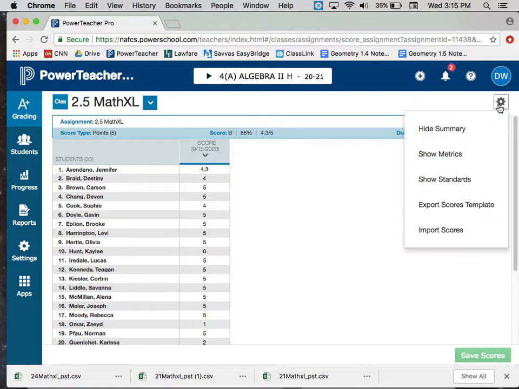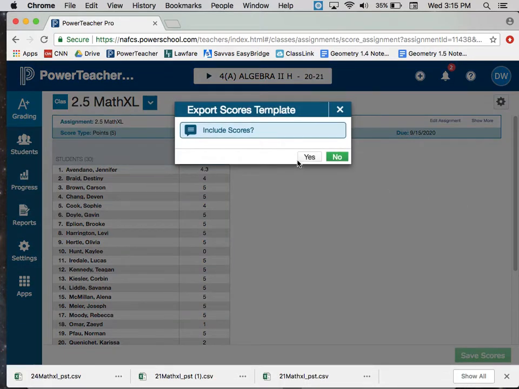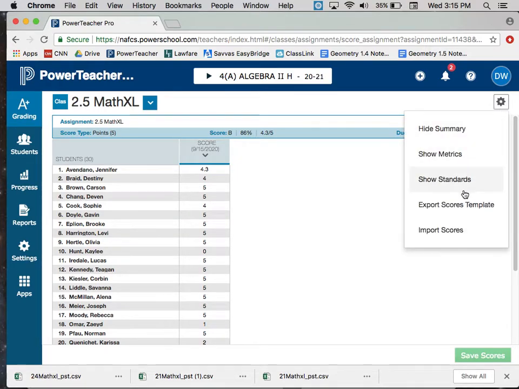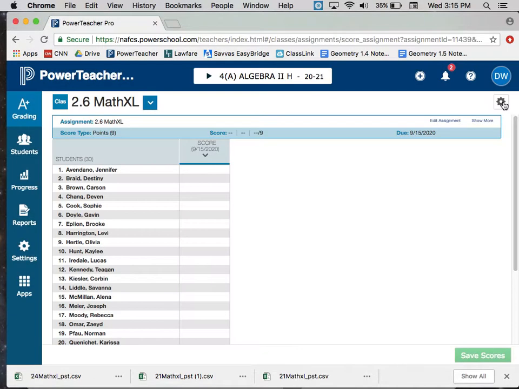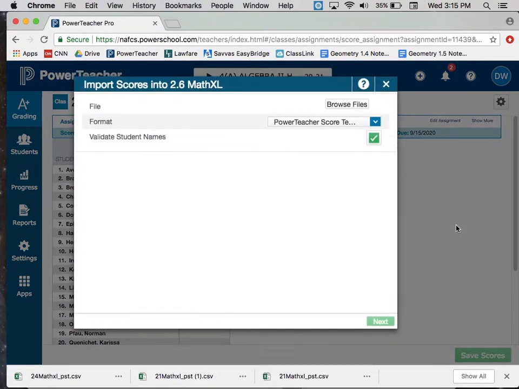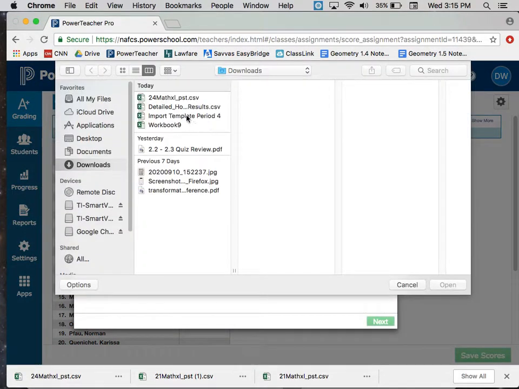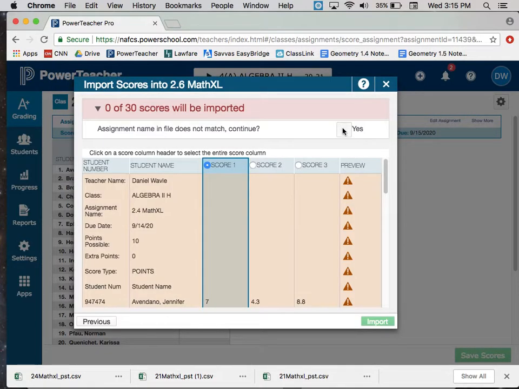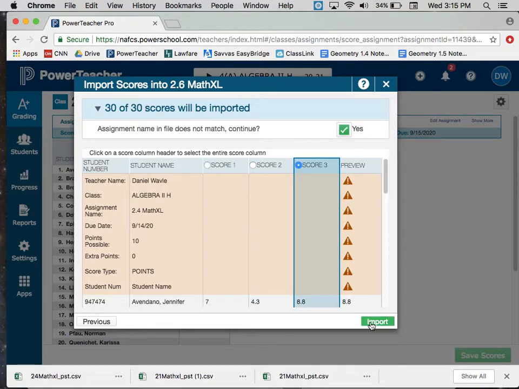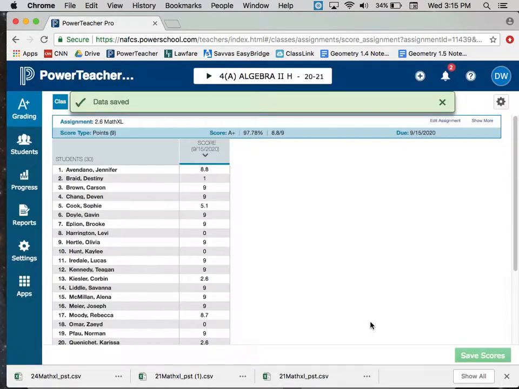Let's rinse and repeat just quickly here for my third. Oh, sorry, I clicked the wrong button. First, I have to select my last assignment. Settings, import template. Next. Check the box, that's fine. Highlight third column, import. And you can see how quickly this will go. If you have this template saved and ready to go for future assignments, you can get a lot of columns in at once.